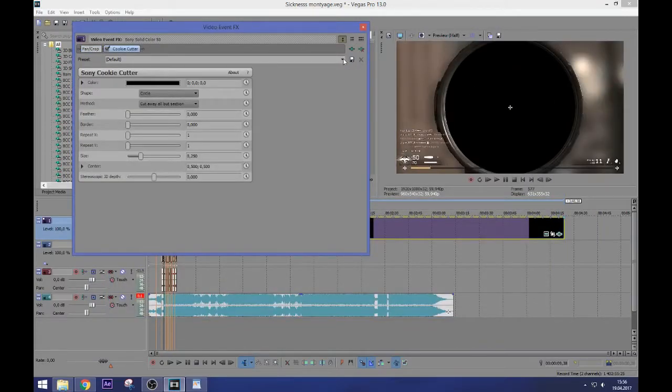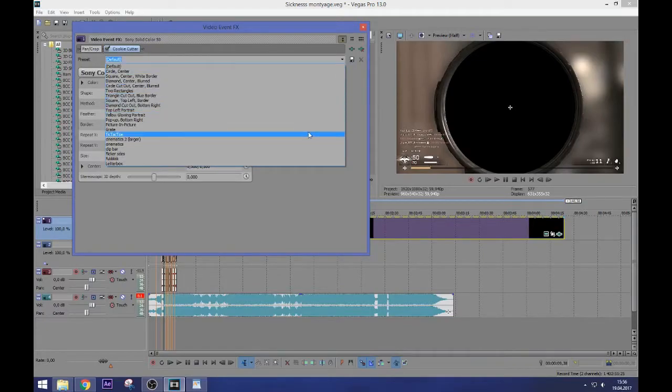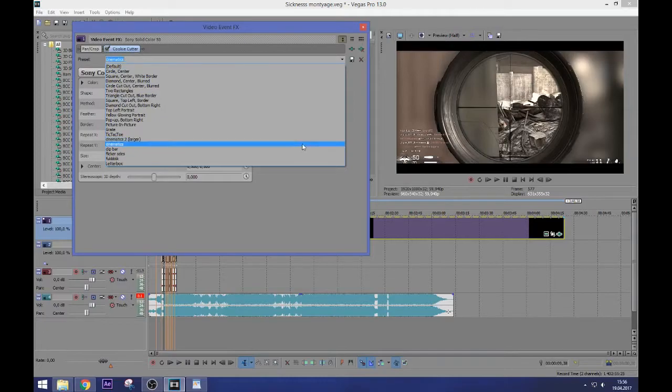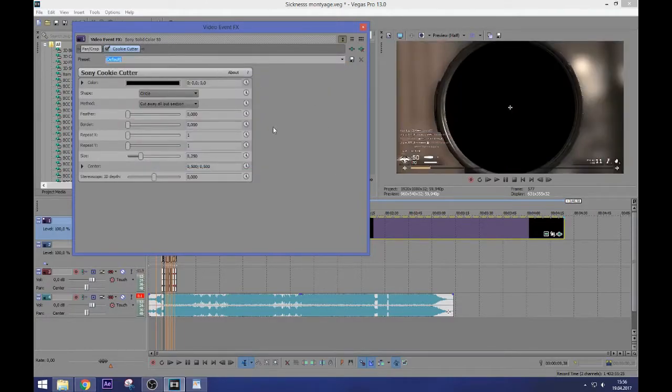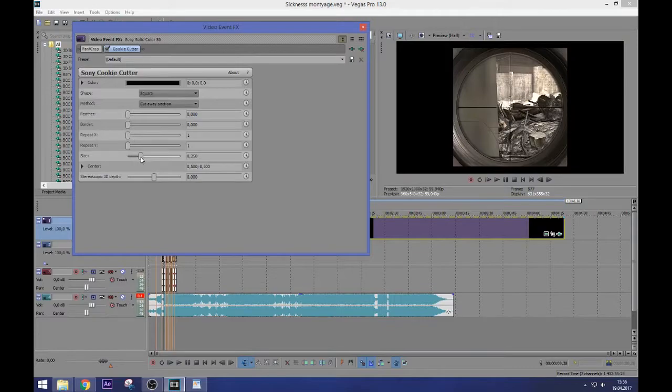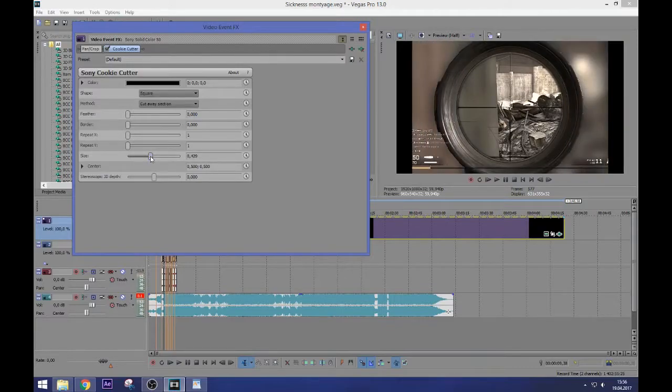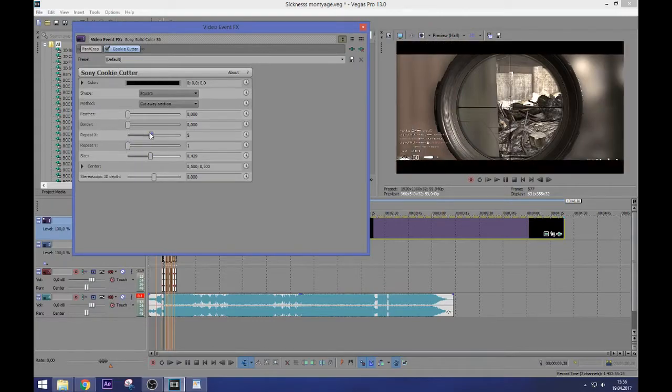I already have some presets here, but I'm gonna show you guys, if I remember, how to do it. So let's just go to default, make it, I think it's square, cutaway section, bring the size up, and I think it's repeat Y. Nope. X. Yep, and bring up the repeat X, just bring it up a lot so we have a lot of segments to work with.